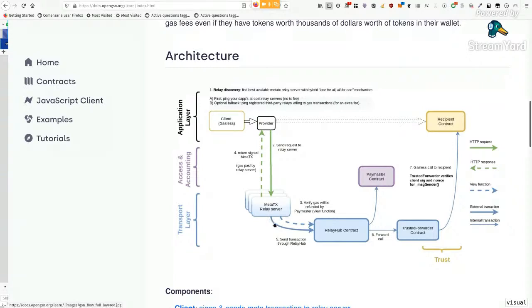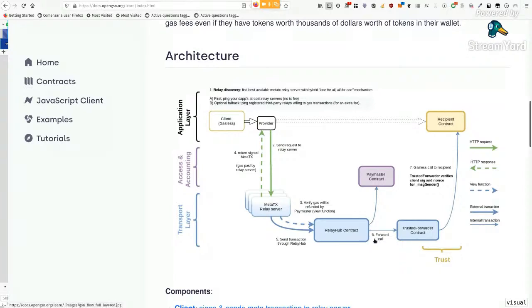Then the relay server actually submits that transaction to the Relay Hub contract. We'll definitely speak more about that contract, but in theory, there can be one Relay Hub contract for the whole of Ethereum, and lots of people use this contract. It's like a hub. That's what the name means.